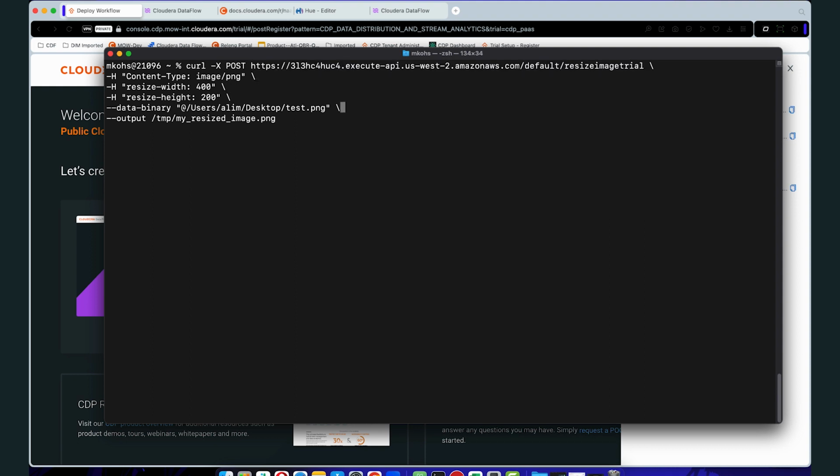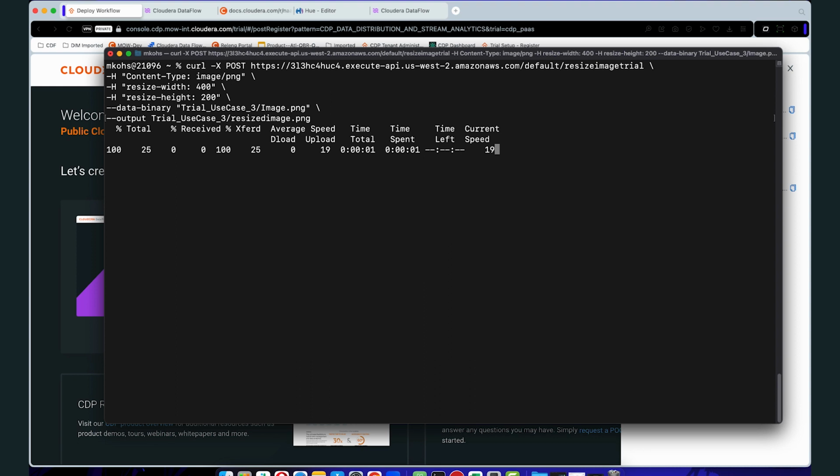We're going to leave these width and height configurations. And then ours is image.png. And it is stored in the trial use case 3 folder. And that's also where we want the resized image stored. So this is going to be trial use case 3 resized image. All right, so we're going to send this to our endpoint.